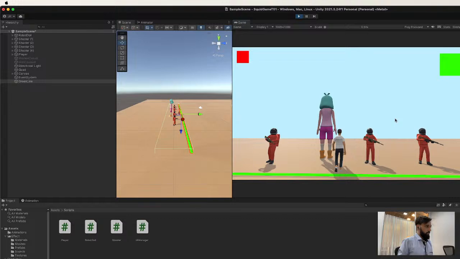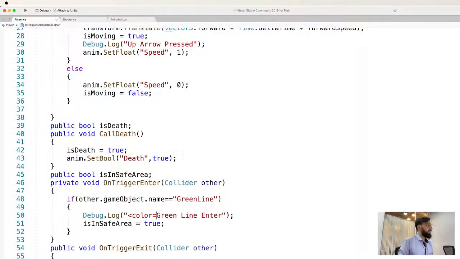So when we reach this area, they complete. So that's back to our editor.